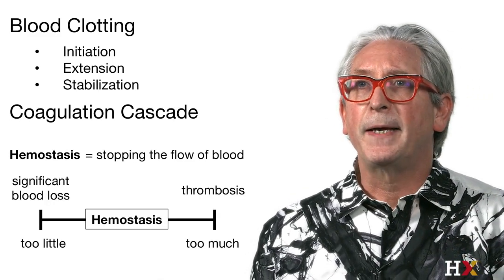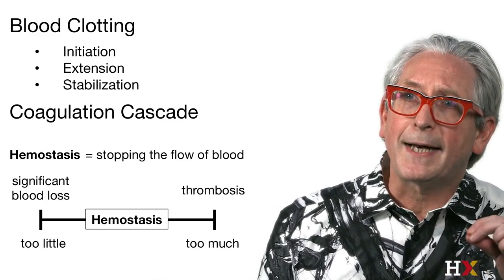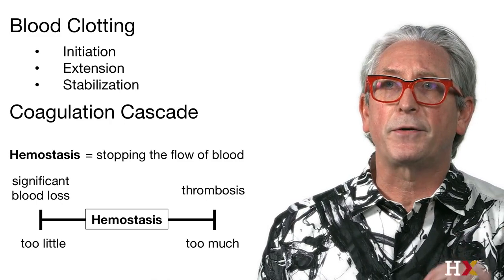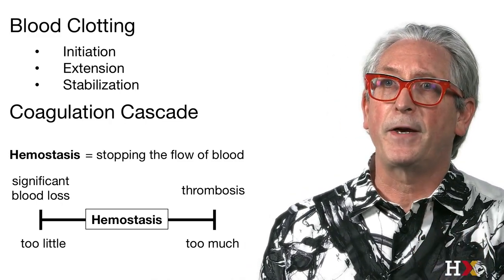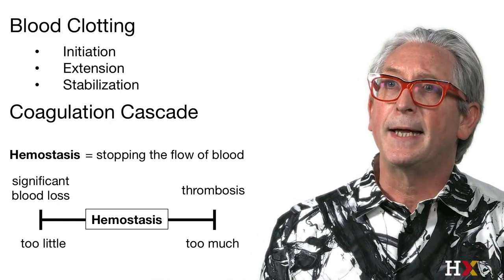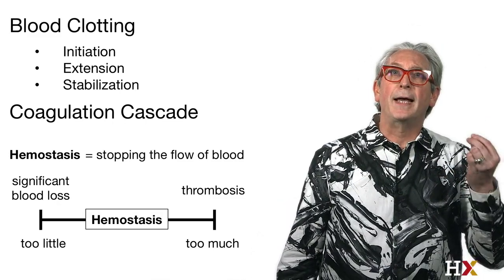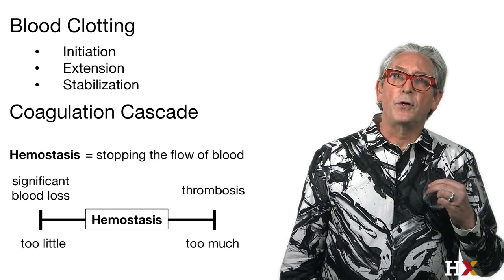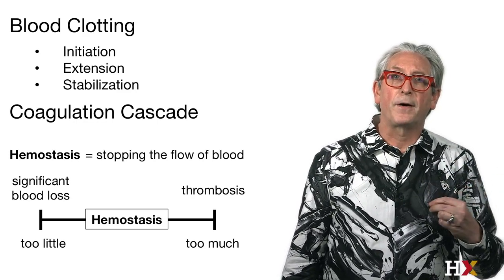As such, hemostasis must be tightly regulated. Too little activation of hemostasis leads to significant and dangerous blood loss. In contrast, too much and unregulated activation of the coagulation cascade can lead to thrombosis and the formation of unwanted and dangerous blood clots. In another animation, you will learn how radiologists can monitor the medical effects of thrombosis.